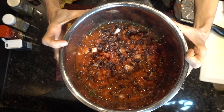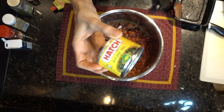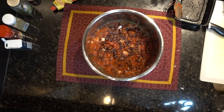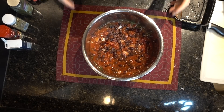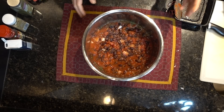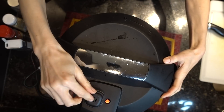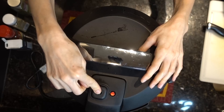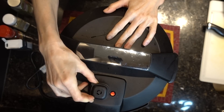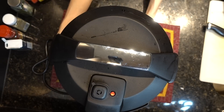Depending on what seasonings you use, you can make this like a chili. You can also use diced green chilies — like hatched green chilies — if you want to make a chili-chili, and use more cumin, chili powder, Tabasco, all that kind of stuff. But this is going to be Italian-themed because that's what I'm trying to use up. I'm going to put the lid on the cosori. Make sure to put the valve down — I accidentally forgot to do that the other day and something smelled campfire-esque pretty quickly. It didn't wreck the cosori — it's still functional — but don't do that.